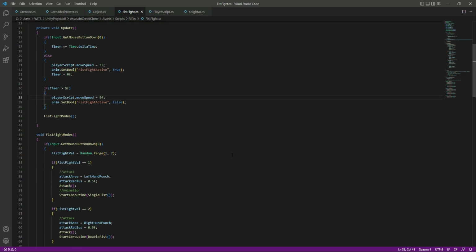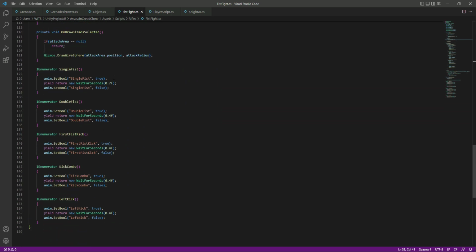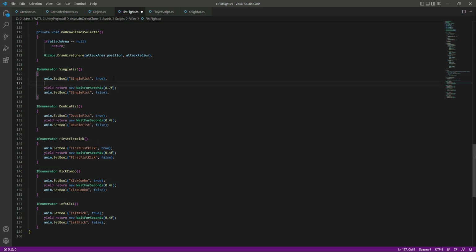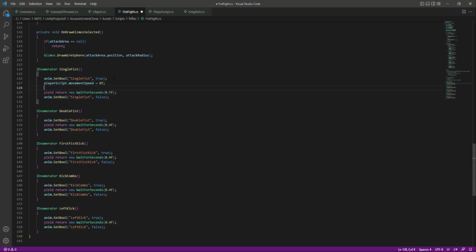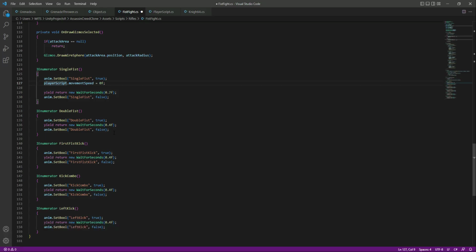Okay, then after this, if we scroll down to the enumerator methods right here, when the player is performing the single fist we will say player script dot movement speed equals 0, and also we need to set the movement value to 0 as well, because if we didn't do that then this movement value just keeps decreasing and it goes beyond 0.